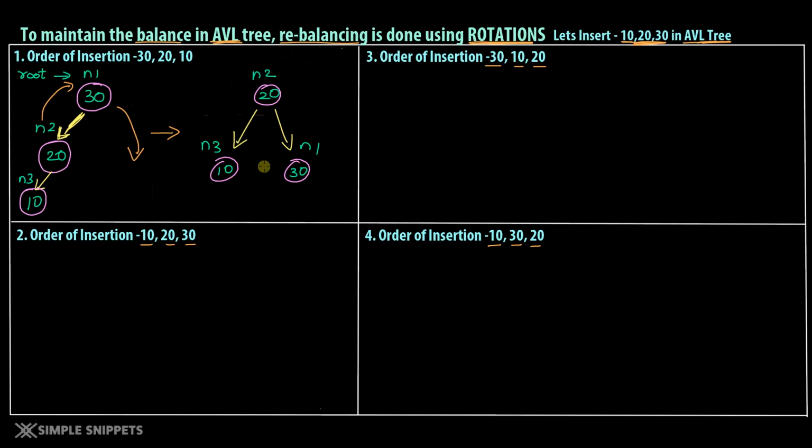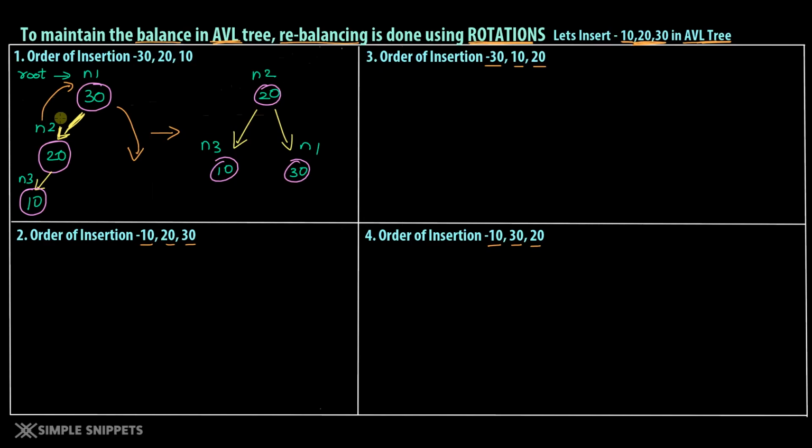You can see. And now if you see that this structure is a binary search tree because it is following the rule where for every node the left child is smaller. So for N2 we have left child N3 which is 10, so 10 is smaller than 20. For N2 which now has become the root node, we have N1 on the right child and 30 is greater than 20. So yes, it is a binary search tree and it is also balanced because now if you calculate the height, you'll get the balance factor as 0.